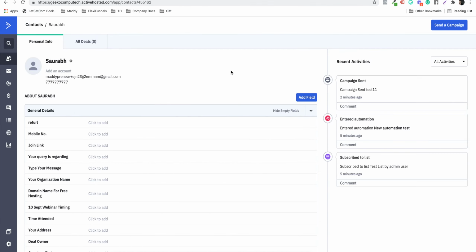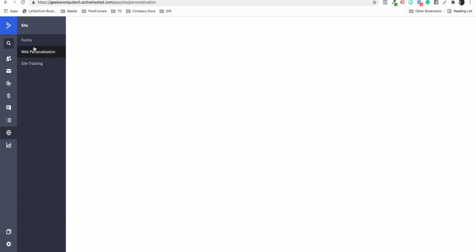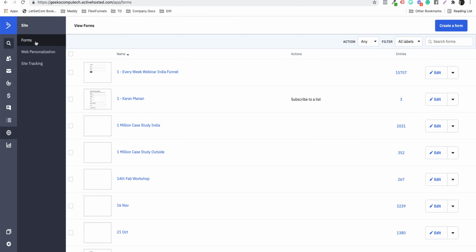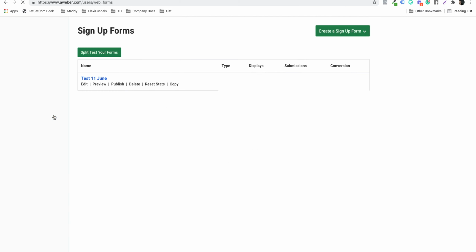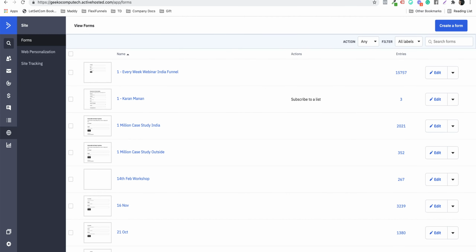Alright, so how does it work? You need to go to your autoresponder, and you need to go to the tab where you can get the form, right? Depending upon your autoresponder, you just need to search for this option, which is the form option. You will find it in every single autoresponder. Let's suppose this is ActiveCampaign. Let me go to my Aweber dashboard. Okay, and you can see over here sign up forms, right? So you're gonna find it inside Aweber, you're gonna find it inside every single autoresponder.